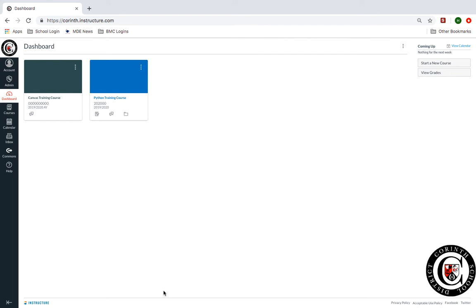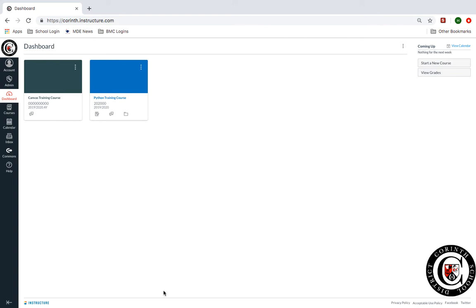Before we get started in Canvas, I want to point out that Canvas is a cloud-based service, which means that we don't house the servers for Canvas at the Corinth School District. Due to COVID-19, several schools are using Canvas, so services and uploads may be a little bit delayed at times. Also, we're embarking on a new adventure for both ourselves and our students. Let's remember to be patient and to allow ourselves to make mistakes and learn as we go. I'll be here to support you and help you all along the way, and no one expects you to become a master Canvas user overnight.